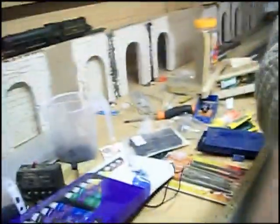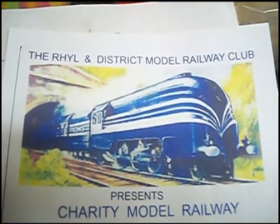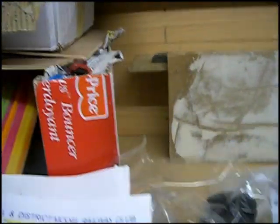Now, the best thing to do, if you are starting out, is try and join a model club, which I have done. I have joined a model club, and it's amazing the friends you make and the stuff you learn.